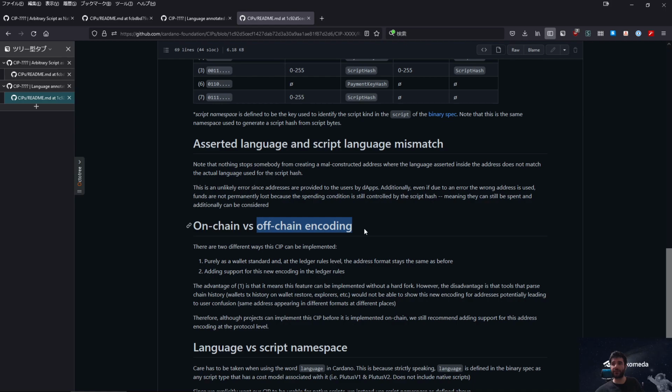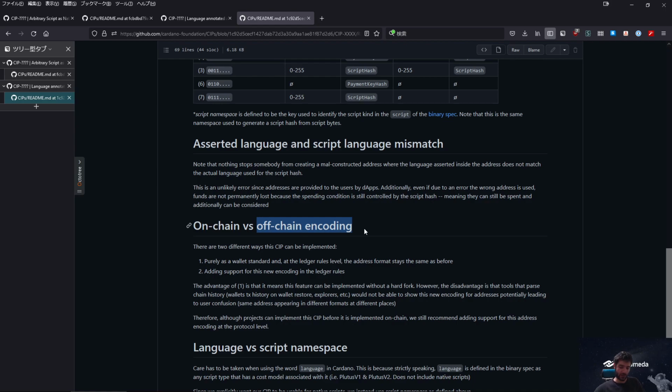And the protocol itself doesn't even need to know that this standard exists, which means that this specific CIP does not require a hard fork to implement. It can be implemented purely at the wallet level. If you implement it purely at the wallet level, there'll be some weird things, which is if you look at your wallet in your blockchain explorer, the address will be different. So it's not the most intuitive user experience, but still this will help a lot in making proxy contracts more usable.